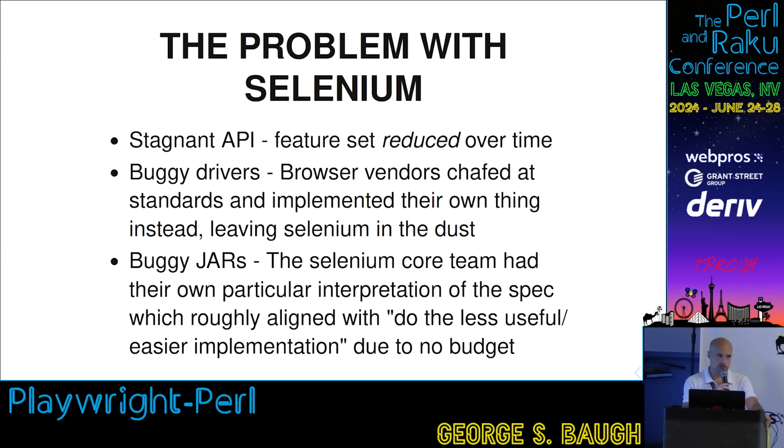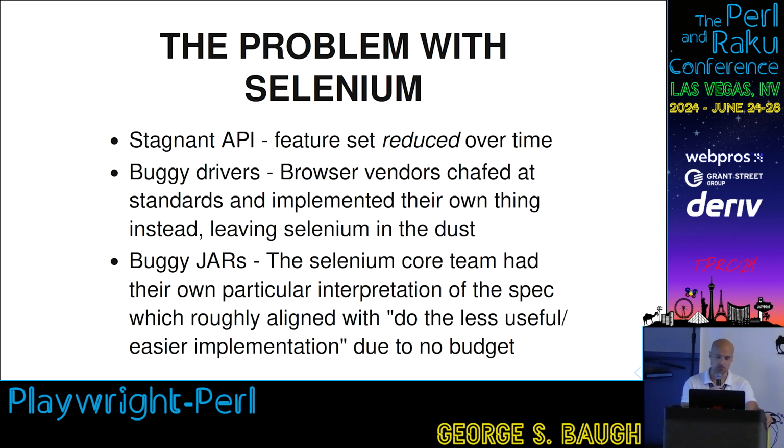But it turns out Selenium was less than perfect, as you might imagine. It had a sort of stagnant API. Probably the most featureful they had was the 2nd version of the API, and every version of the API since then has had a reduced feature set. So the other trouble we've had is the driver binaries themselves. Practically every release breaks one core piece of the API. And so basically that led people about in 2015 to 17 to get frustrated and just throw the whole thing in the woods and just use Chrome DevTools protocol for everything instead.